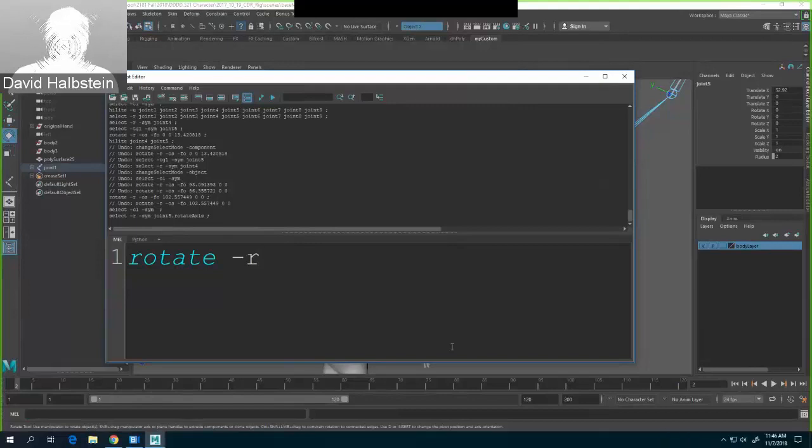So if it's at 9 degrees and I rotate it 90 degrees, it's going to go to 99 degrees, right? Absolute rotation would be 90 degrees on the world axis, okay? And then I just want to say X, Y, and Z, right? So I want to rotate this on the x-axis 180 degrees, right? So I would just go 180, 0, 0, okay?